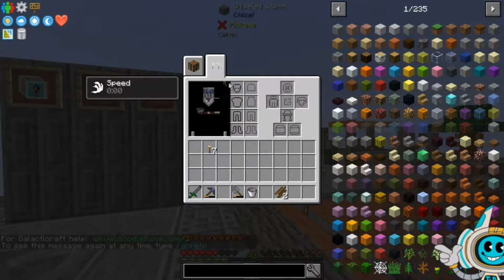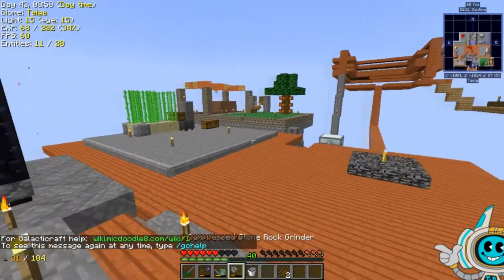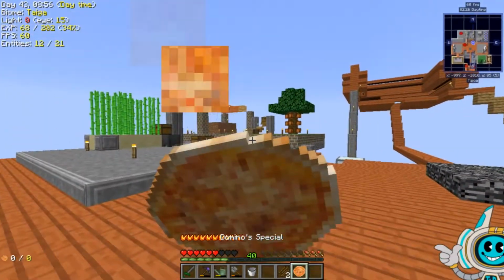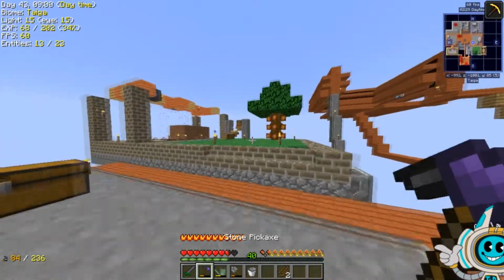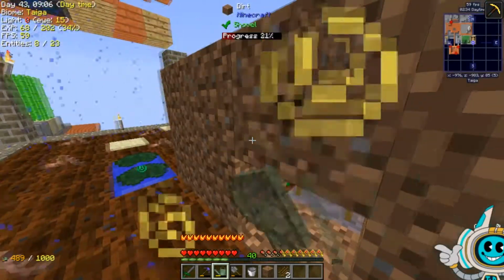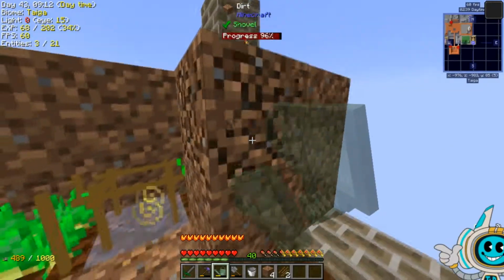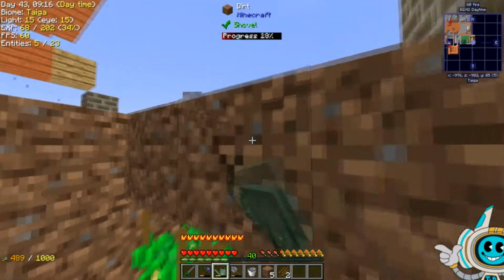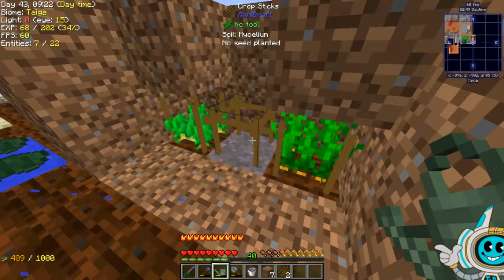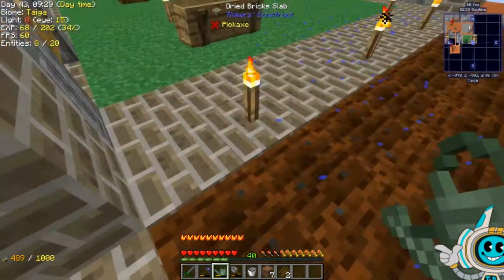I mean, we could try watering them. We do have a watering can. Let's grab a pizza just for convenience's sake. Nom nom nom. Tasty, tasty pizza. Okay, pizzas give you haste 3. I did not know that. So let's just have a look. Light level 15.